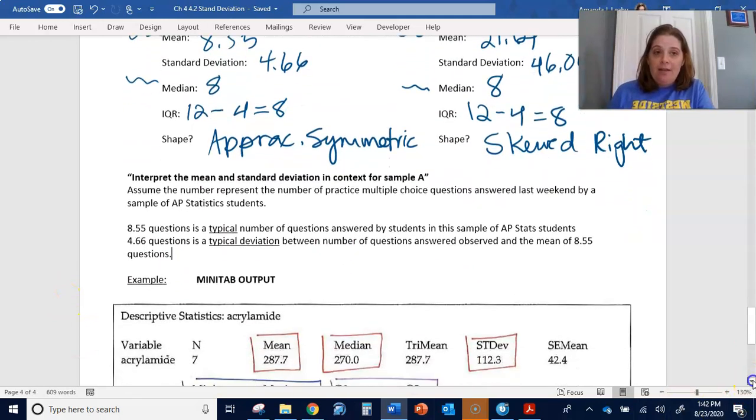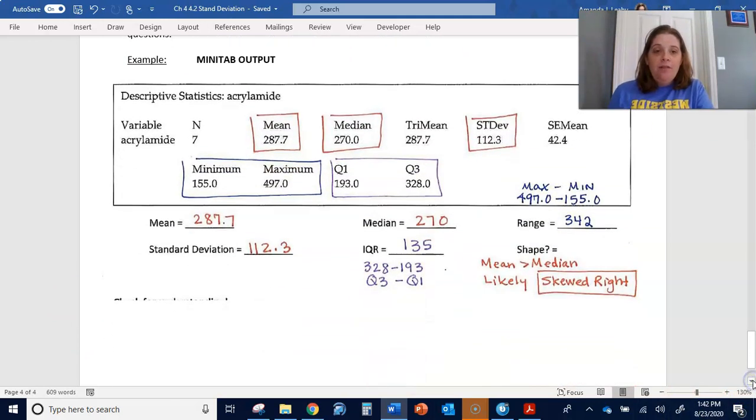Okay, one last thing very quickly here. One thing that you need to be able to do is read something called Minitab output, or read computer output. We have several chapters where we're going to have to deal with this, but here's a little example of if you had a computer program that spit out this information, you might get something that looks like what's on the screen here. And so this has variable acrylamide, we've got n equals 7, and just be able to pick out these values here. So you notice there's a mean and a median. There's this thing called trimean. We're going to ignore that for right now.